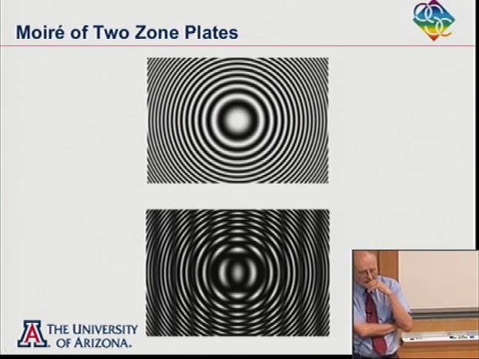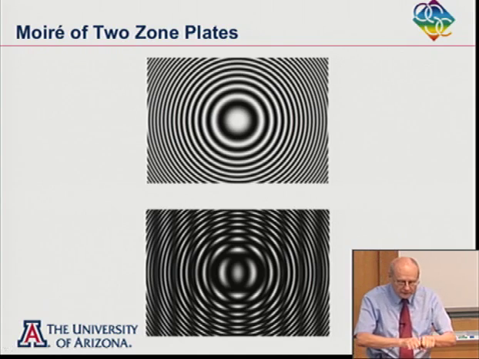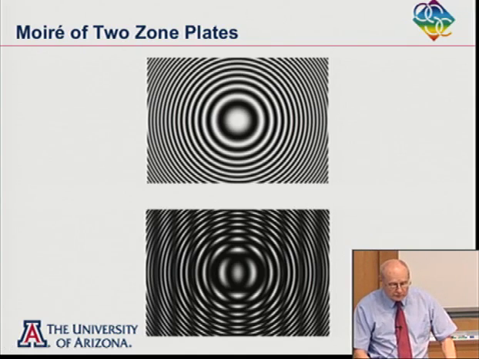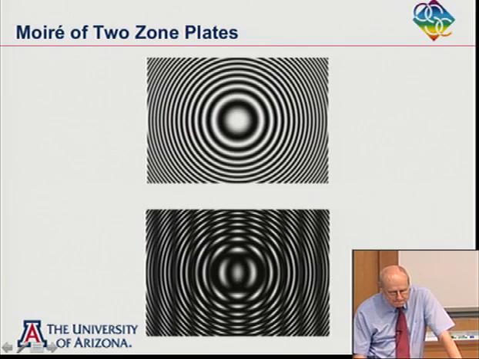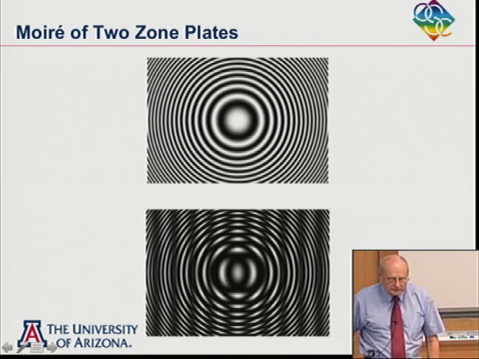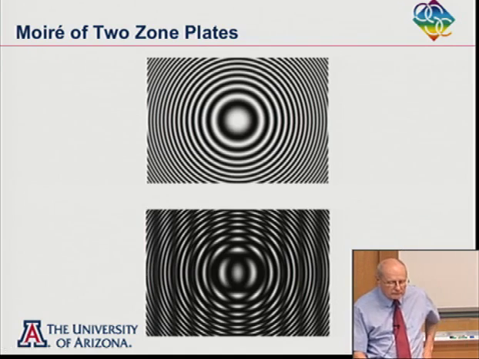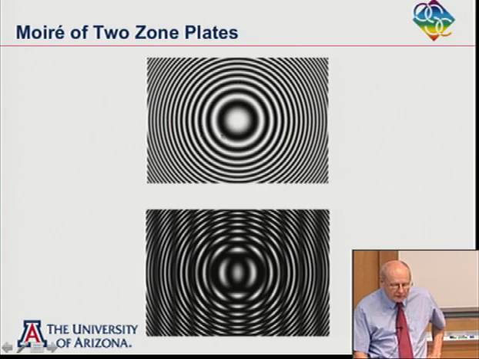And as I separate the two patterns, the fringes are going to get closer and closer together. I'll give a demo of that in a little bit. Okay. So that's pretty interesting. Somehow, I wouldn't have guessed that the moiré of this with itself, separated, will give me straight lines, but it does.